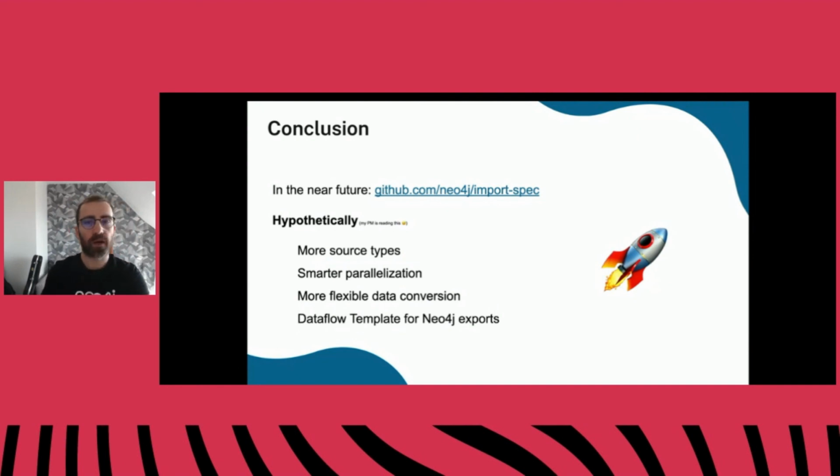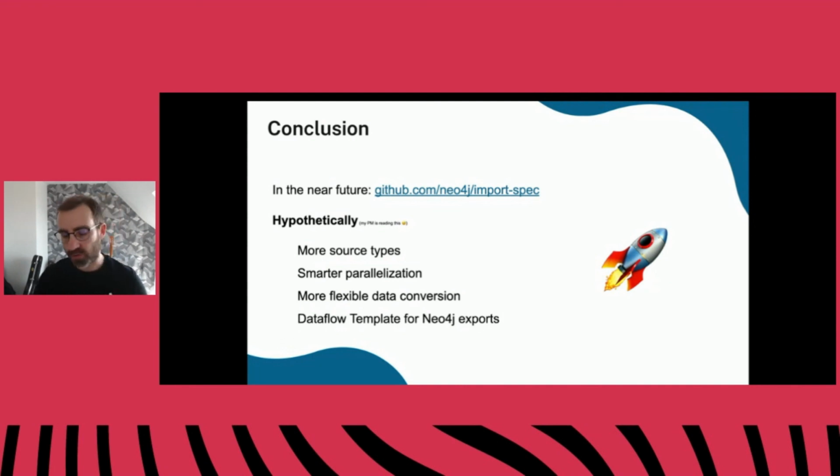We're also going to try to be even smarter about parallelization because, by default, we want to avoid the famous node lock I told you about with relationships. We try to run relationships single-threaded, but we can be smarter than that. Sometimes there are ways to segregate the data so you can actually run relationship imports in parallel. We just took the easy strategy first, and we're going to work on smarter ways later.